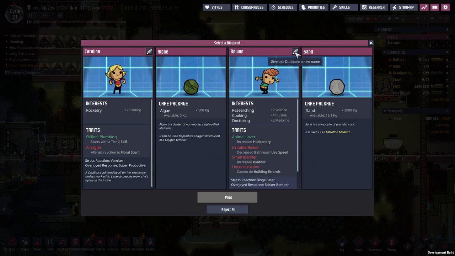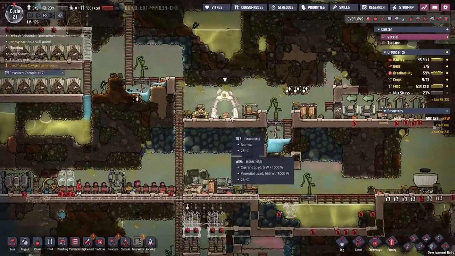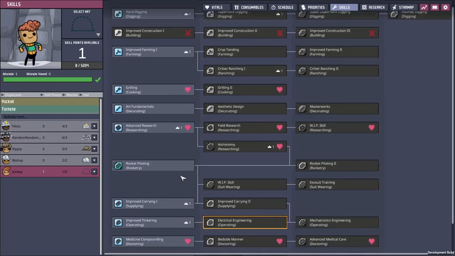Go on then, you can be our inside person. Who is inside? Jonesy, of course. Is that right? We're going to go with Jonesy like that. Let's print you out. Great, thanks. The cat on the Nostromo, if you didn't know. Jonesy has a skill point to spend. I'd like to spend it on cooking.